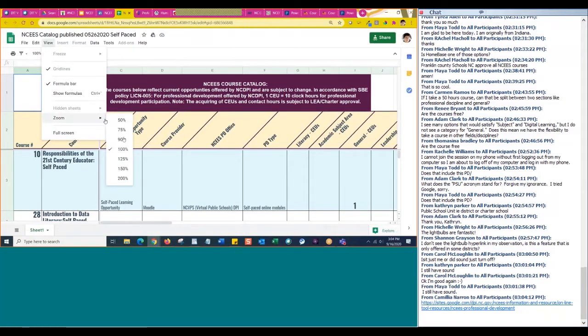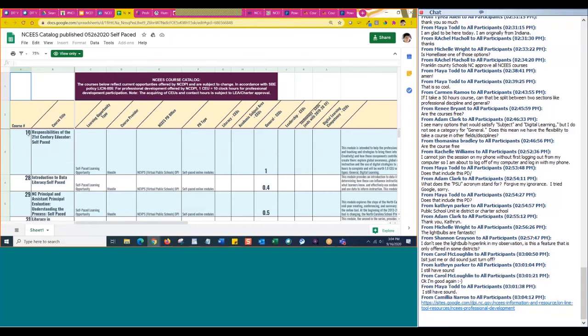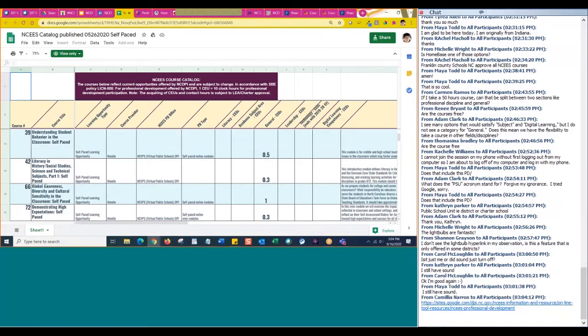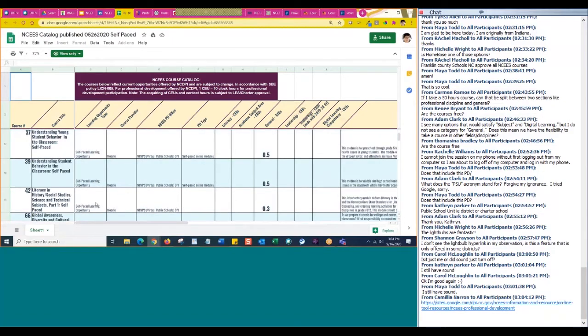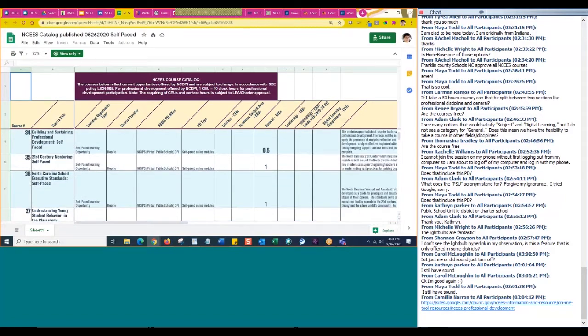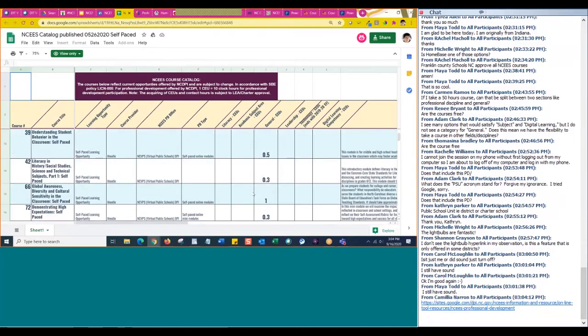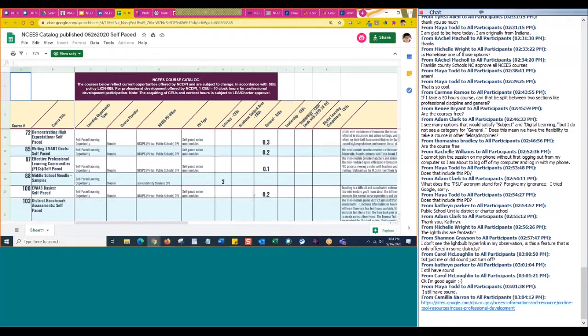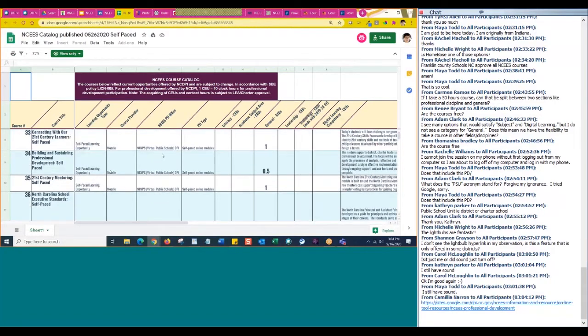You'll get all the course numbers right here, the titles, if it's self-paced or instructor-led, who's providing the course, what office created the course, how many credits it is worth, and what type of credit. So this is another way for you to search for courses, but these are courses in NCEES. So, of course, if you find it here, you're going to have to go back in NCEES and look for it, search for it, register for it there.